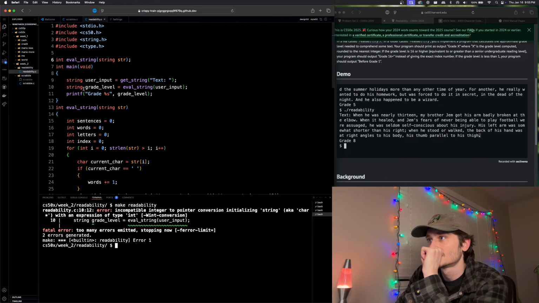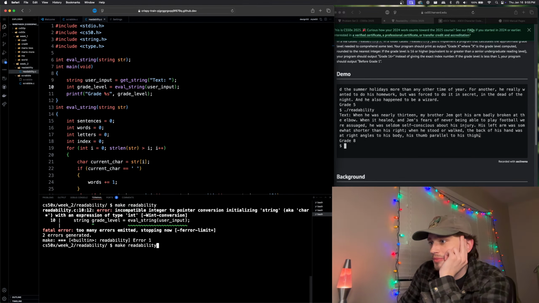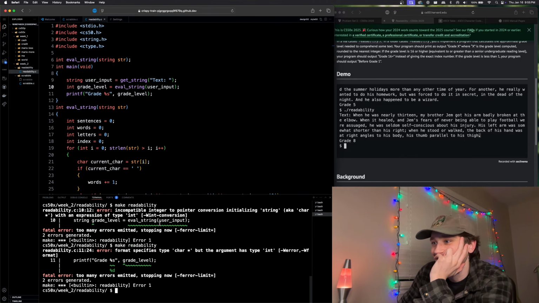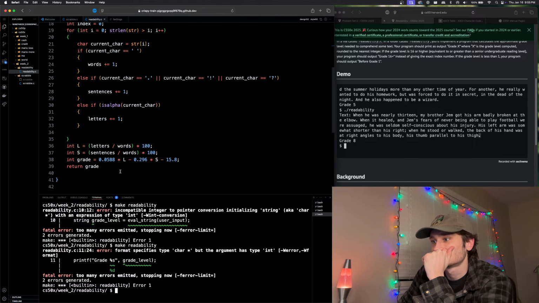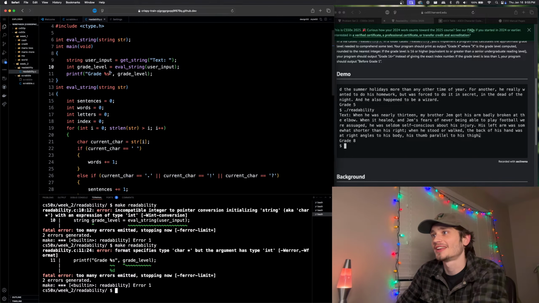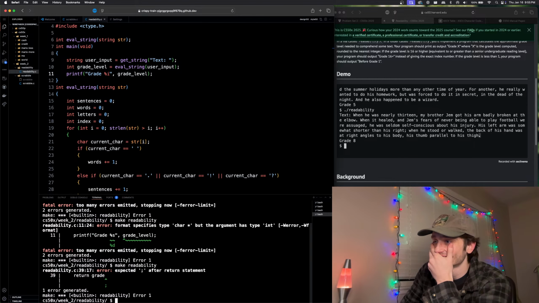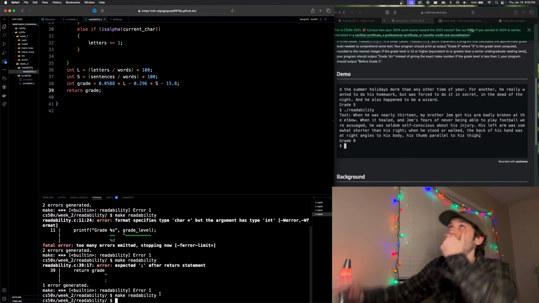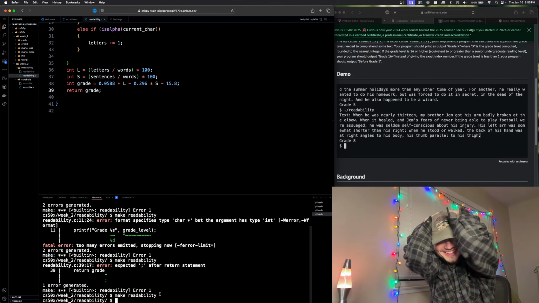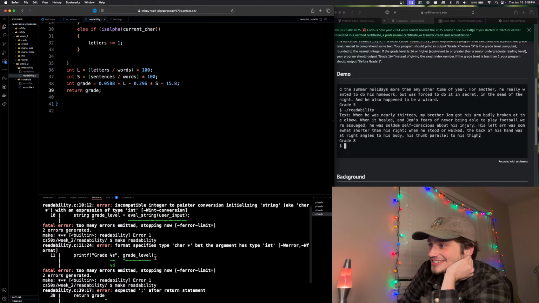String grade level. This is int grade level. Make readability. Oh my gosh. Oh, it's not a string, it's an integer. Right? So we have to go percent i. Oh, semicolon. Oh my gosh. Oh, jeez Louise. That was like 10 errors in a row.